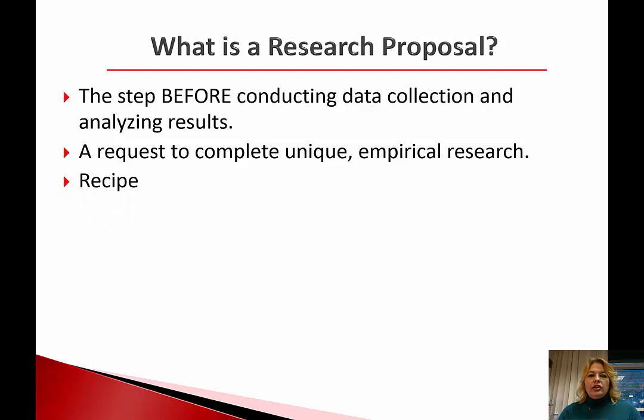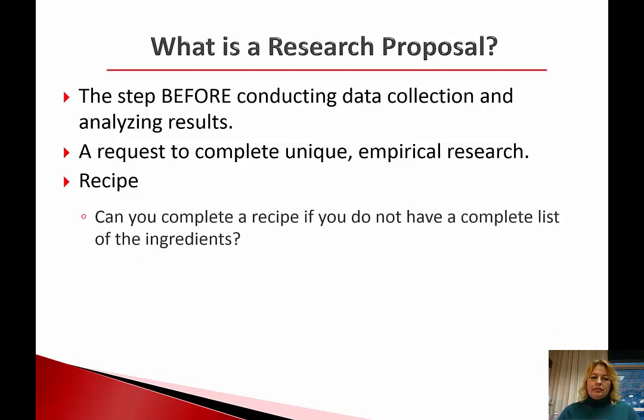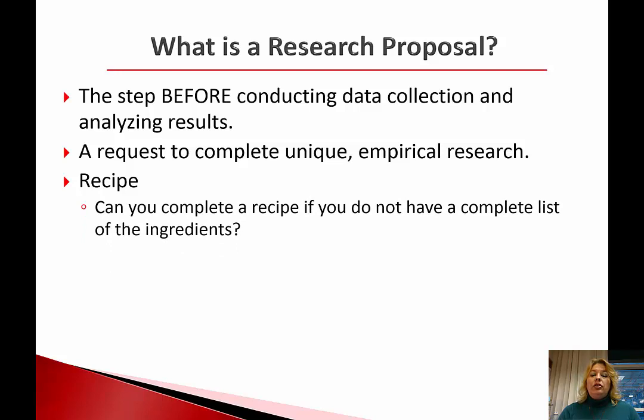It's a recipe. You're going to hear this analogy from me throughout the entire course. You're writing a recipe. My husband also told me it's just like writing plays in a playbook, but when I tried to work that analogy, and I've never been a coach, and I don't know that much about plays, I wasn't as good at it. So I'm going to go with recipe, and I think everyone here has followed a recipe before. Your proposal is your recipe, and every single item that you need in that recipe has to be included in the proposal. Can you complete a recipe if you do not have a complete list of the ingredients?